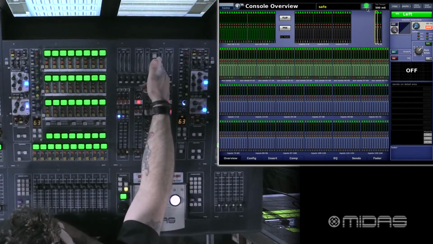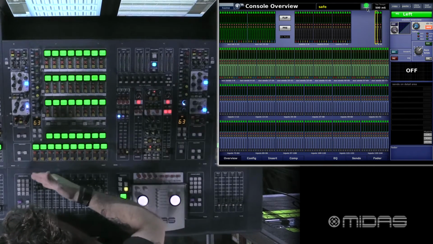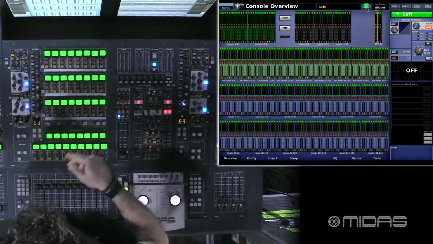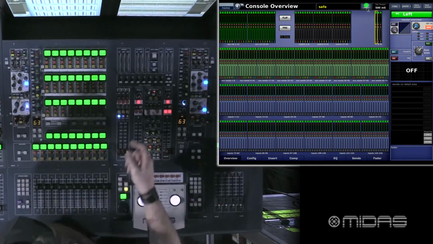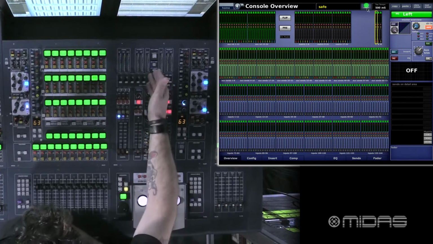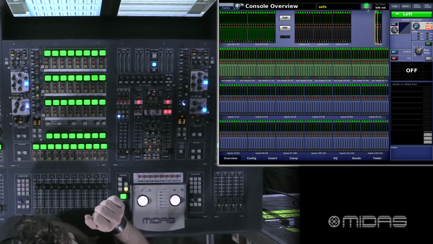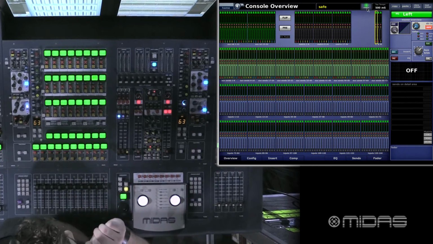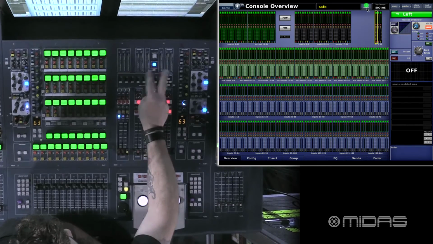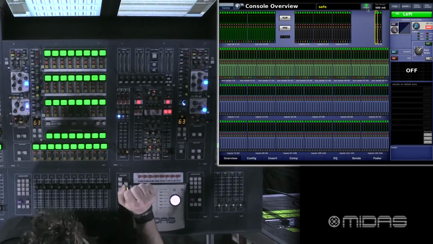We have a solo in place button, which basically does hard mutes. So if you were to solo a channel, everything else cuts off and you're only going to be hearing that. So we put a nice little protective cover over the top so you don't actually press that. Below that, we have the tap tempo there, as you see. It's flashing continuously. Once we get into the preferences, I'll show you how to set that up. And then this is the changeover for the A and B speakers. Very simple there. Below that is an additional monitor section.